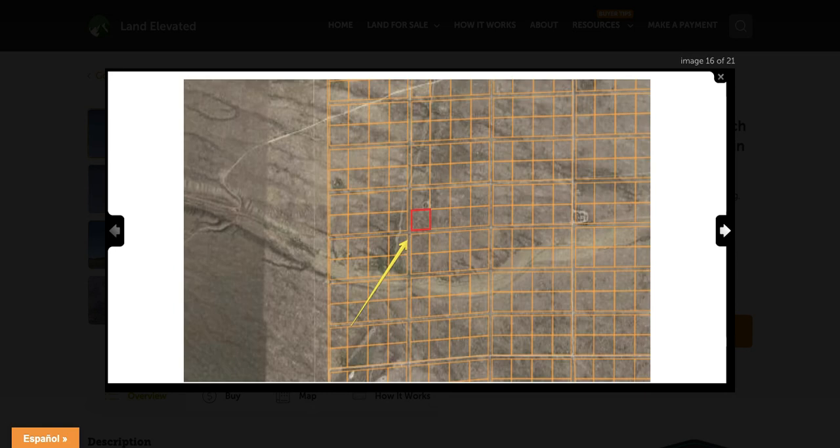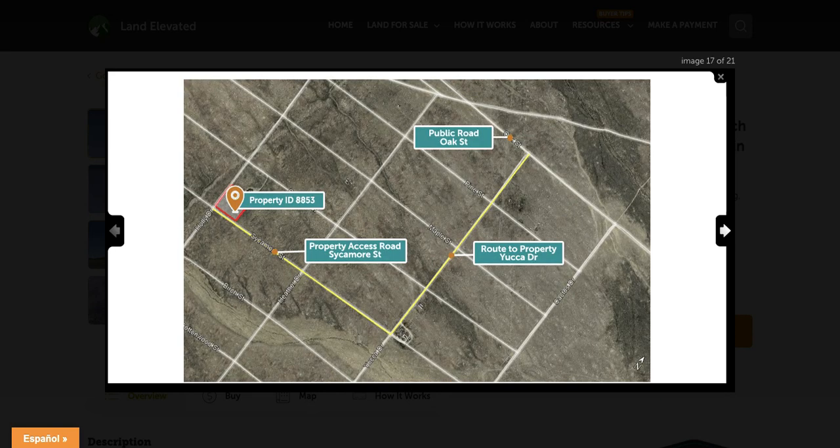You can see this whole area is gridded out, so all of these parcels are going to be roughly the same size — right around that two-acre mark — which is actually quite a large space to spread out on. It does have agricultural zoning, so if you were looking for a place to do some homesteading and have animals — livestock, chickens, goats, cows — this would be a great area for that.